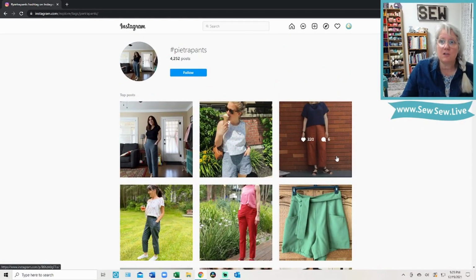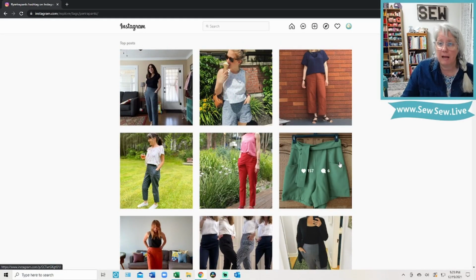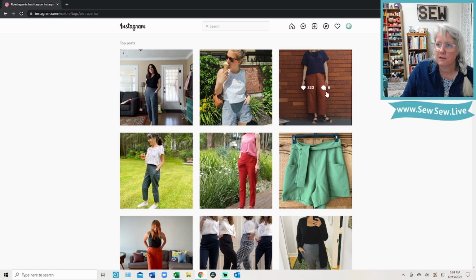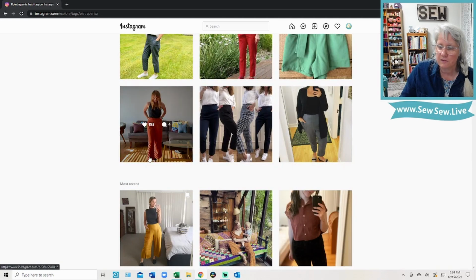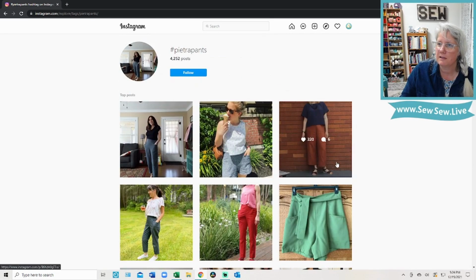Okay, I have not sewn these, and I think this is a really popular pant in my chat. I think a few people have made this. It's kind of a go-to. It looks very straight cut from what I'm seeing here. This looks very cropped. This looks really different than what I picture. I picture it more tapered, not cigarette leg like they used to say, but that slimmer, narrow ankle. No one really has it below the ankle as well. This is a fuller hem here. Is this the same pair as this? No, it's not. Okay.